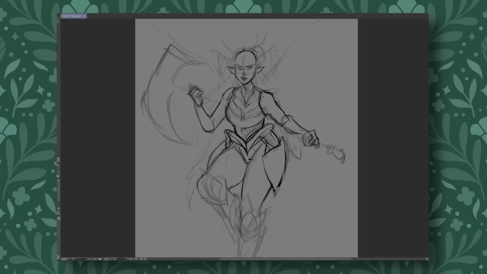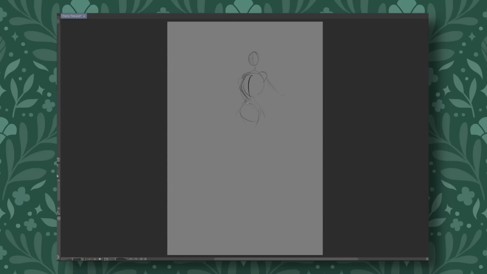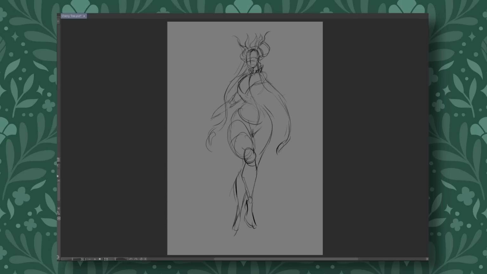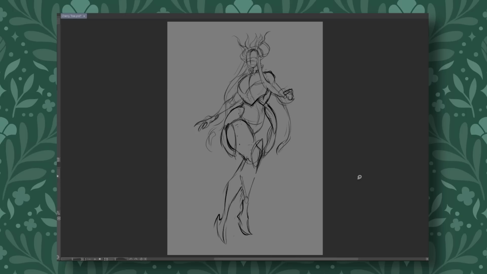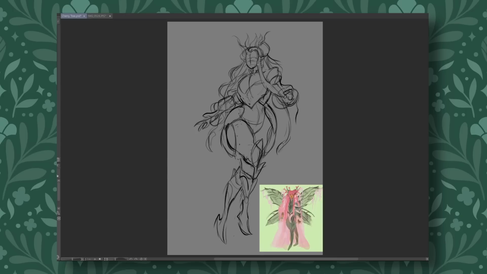So of course, the biggest component for this design, like I mentioned in the inspo board section, would be the mass of flowing pink curly hair. I wanted this to really emulate all of the blossoms waterfalling off of the cherry trees. They do kind of just look like a cascade of curly hair flowing down sometimes, so that's something that I tried to capture here. But I also wanted to have a little bit more of a structure to the hairstyle, a little bit more of a fantasy edge to it.